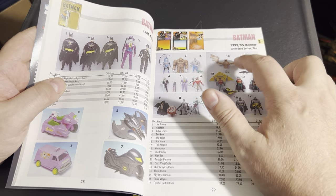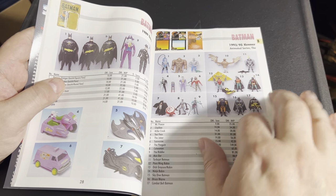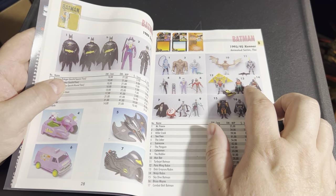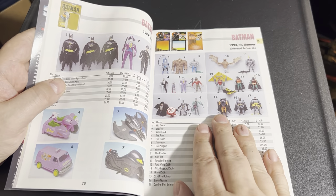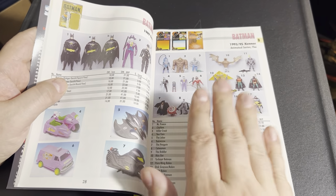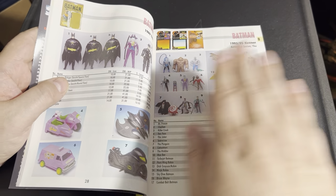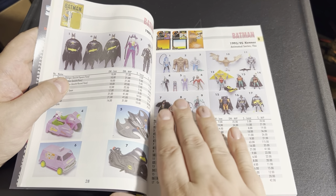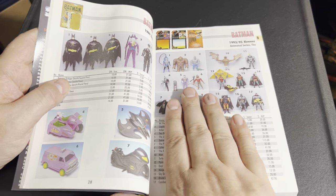because I've seriously been thinking about it. People have sent me, like, I've got Man-Bat and Croc and a couple Batmans. I think there's a Robin floating around over there, and it's got Mr. Freeze, but it's got me thinking, like, I want to start collecting these on card while they're still relatively inexpensive. I don't want to say cheap, inexpensive enough where it makes collecting the line feasible in this day and age.